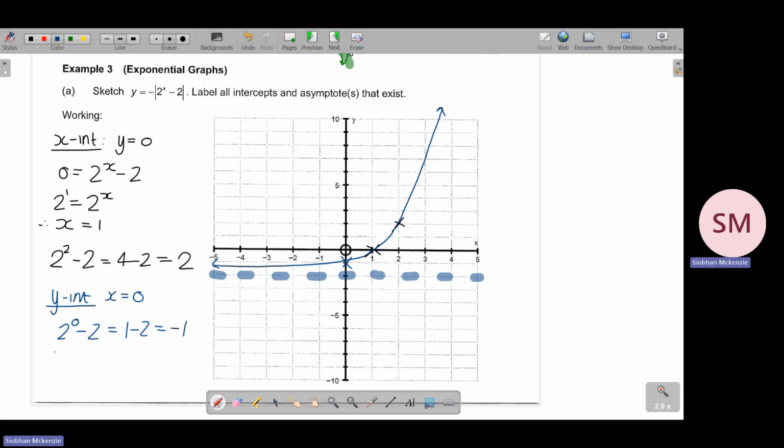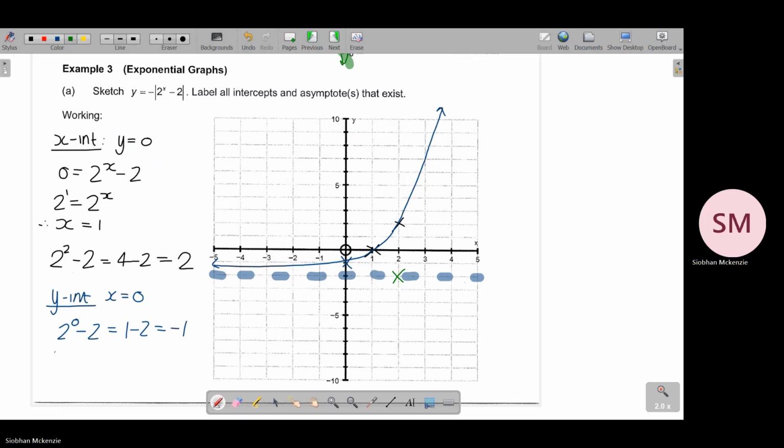Were you asked for the negative absolute value or the positive absolute value? Negative. So do you want positive or negative y values? Negative. So are we reflecting up or down? Down. Okay, so everything that is above the x-axis gets reflected down. So the asymptote can stay where it is. Do you agree? It was already in the negative region. Yes. So now I'm going to take my point 2, 2 and reflect it to 2, minus 2, which is on the asymptote.